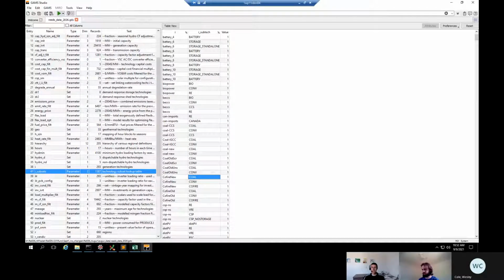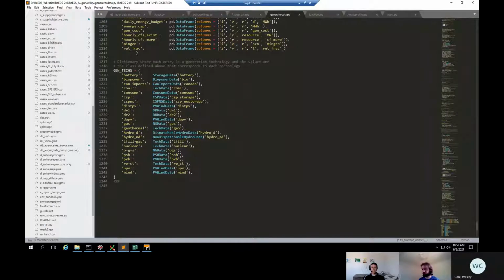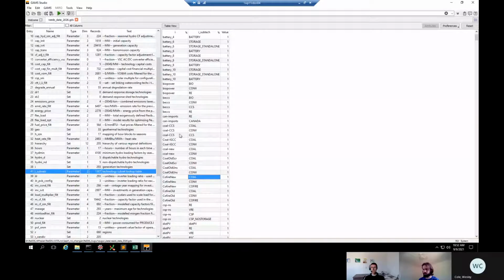So if I go back to my generator data file, we'll see that coal is an instance of tech data and the key we gave it is coal. So it will grab all of these coal technologies in one fell swoop. So if we add another coal technology, let's say we add a coal CCS, as long as that coal CCS technology is part of this same coal set, then it's going to be incorporated into Augur automatically.